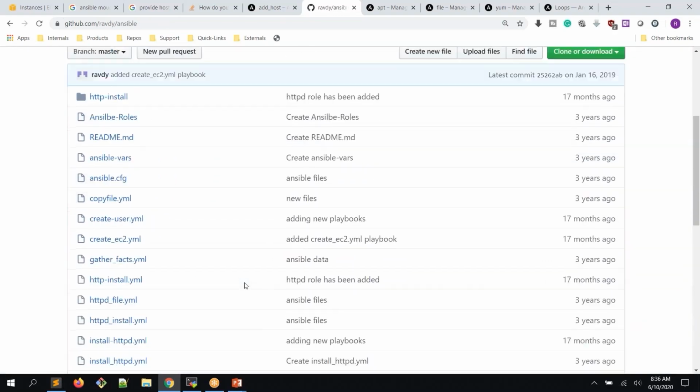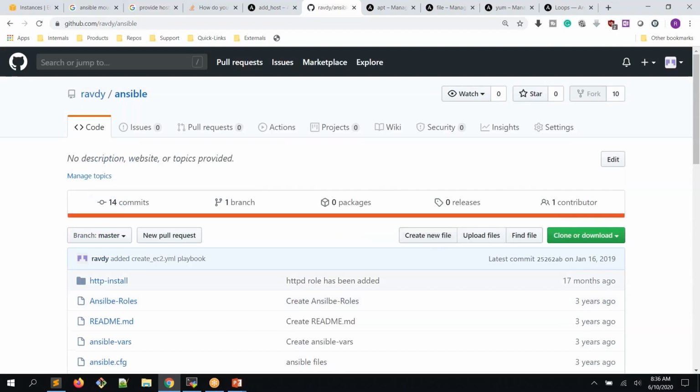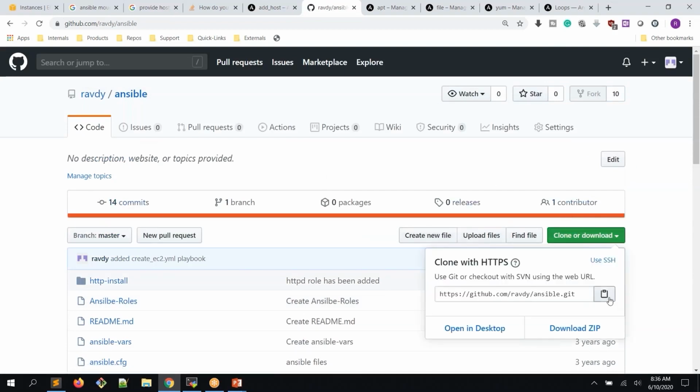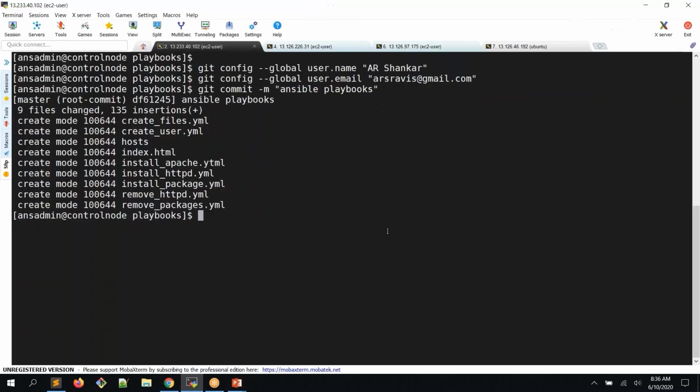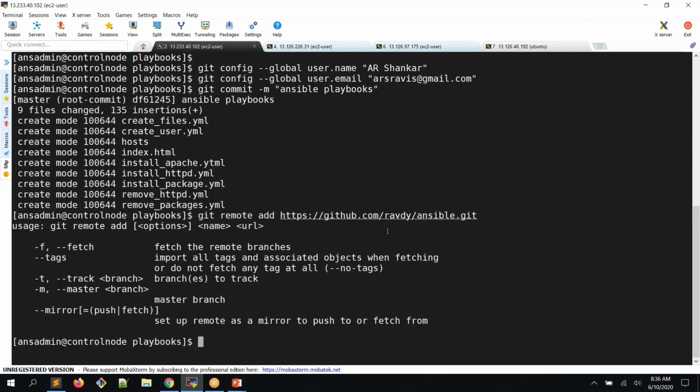Okay, a few files are there, but you can just ignore them. I'm going to upload new ones, so I'm going to use the same repository. To use the same repository, I need to use git remote add. Okay, git remote add is a command to add the remote repository. So I'm adding this one as a remote repository.